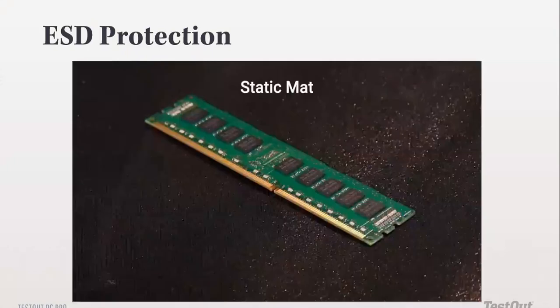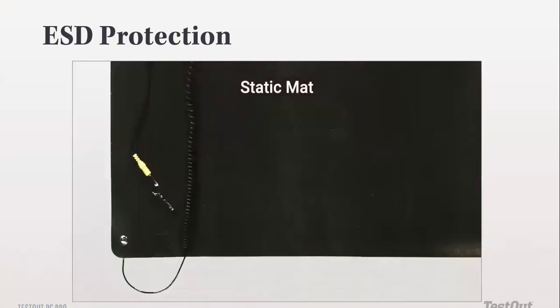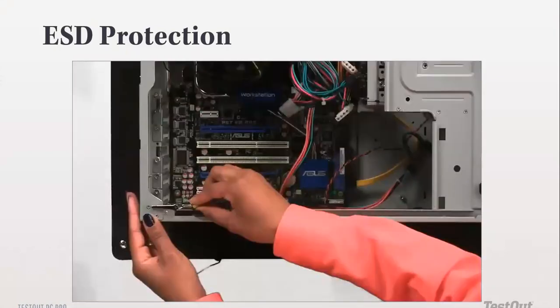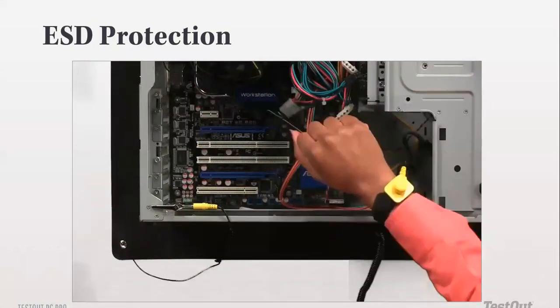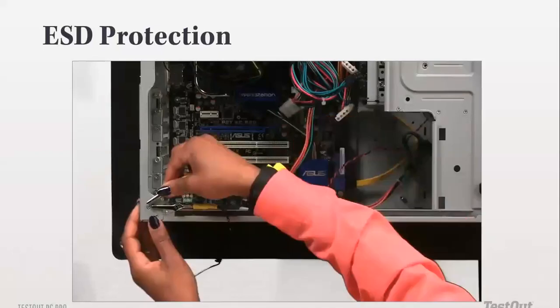First of all, it is a static mat that is being connected with this alligator connector that you find here. With this alligator connector, this is how we call it, this alligator pin, you put the case on it and you use the pin to connect to the case, and you also use the pin that is found on the wrist strap to connect on the case. As you can see the setup, that's how it works.